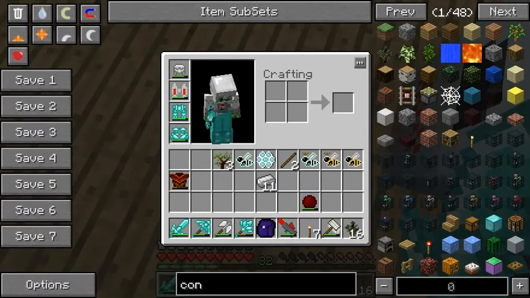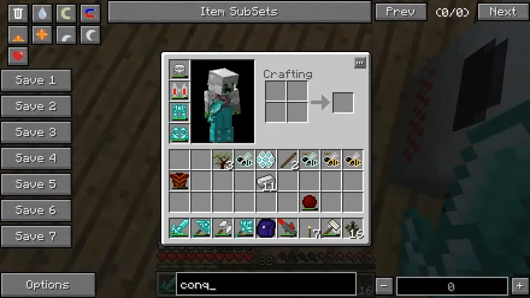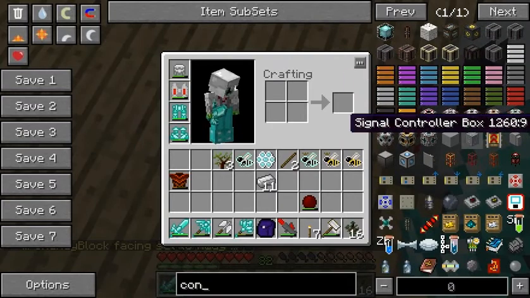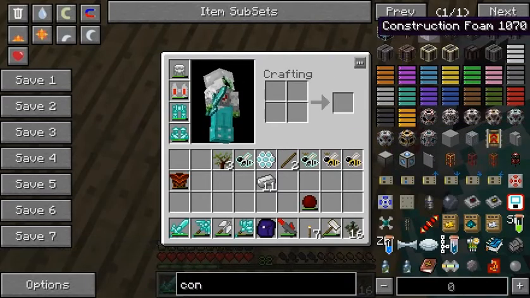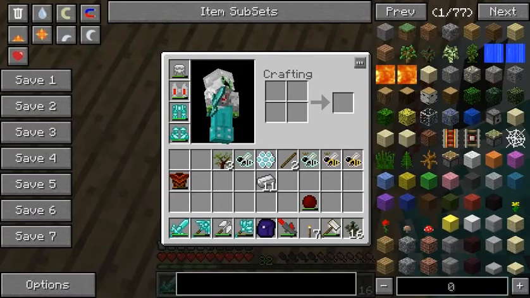Look, con. I have no clue how to spell it. Con. If I look up that block of concrete, I could use that for my sidewalk. And I bet there's a lot more stuff. I'm gonna use all the things, most likely for Jeremy Furniture Mod. It'll be big. It's gonna be a big, big house.